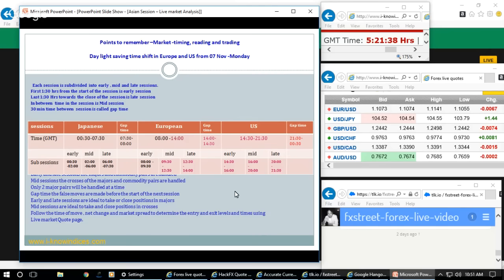Because you know the chart study does not indicate the time frame. It might be called as the 30 minutes chart, 1 hour chart, etc. as the time, but exact time of the day will not be taken into consideration to understand what sort of moves they are going to make in the market.